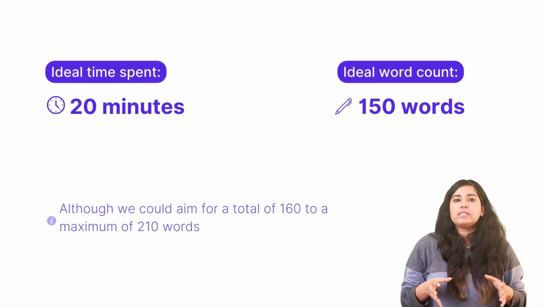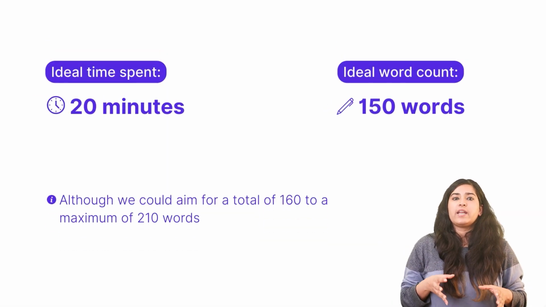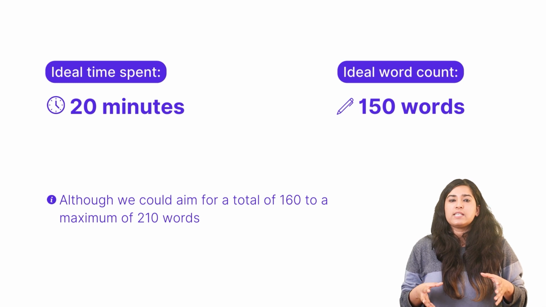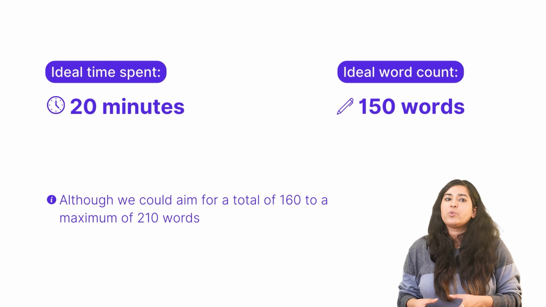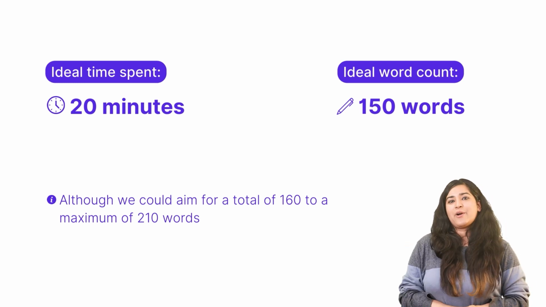Here, you will be given a line graph, sometimes 2, which have multiple lines that display changes over a period of time. We should ideally spend 20 minutes on this task and write at least 150, 160, or a maximum of 200 to 210 words, because remember, we have another task to complete within the hour.